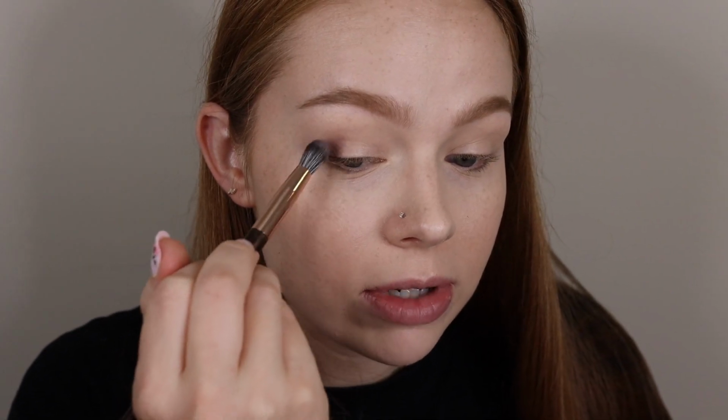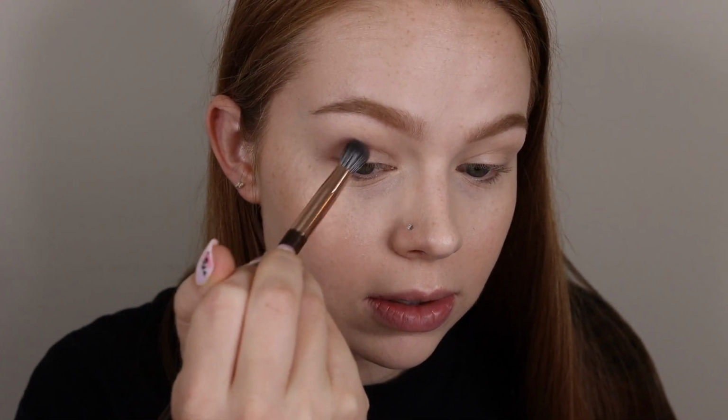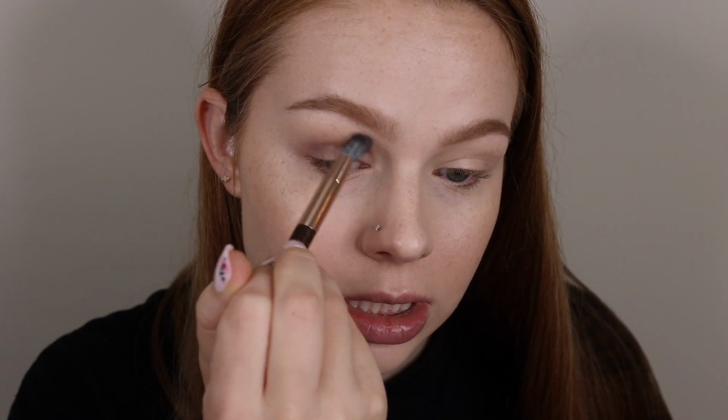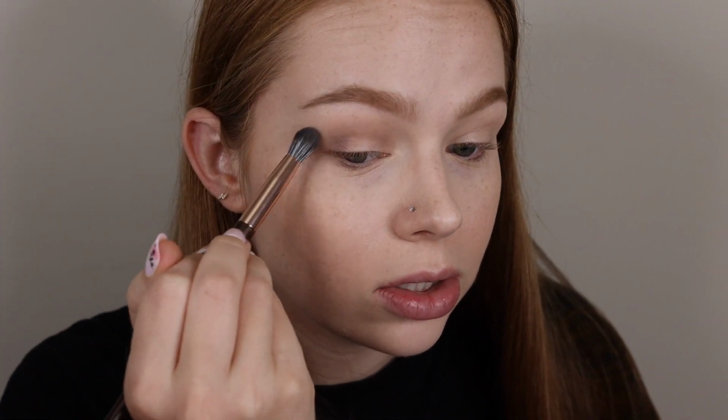Oh, it's pigmented. Okay, I'm gonna start it off in my outer V, and then just blend that through the crease in circular motions. I mean, it's doing exactly what I expected it to do. Immediately just blending super, super easy. It looks incredibly smooth on the eye. I am gonna go in with a little bit more.